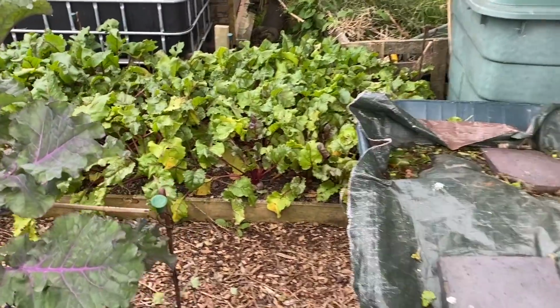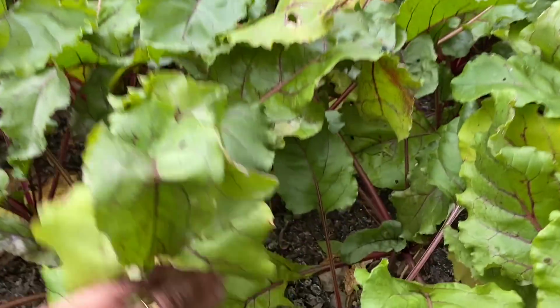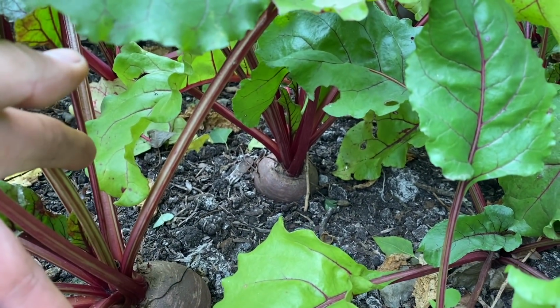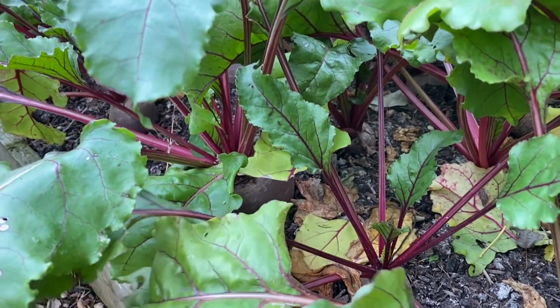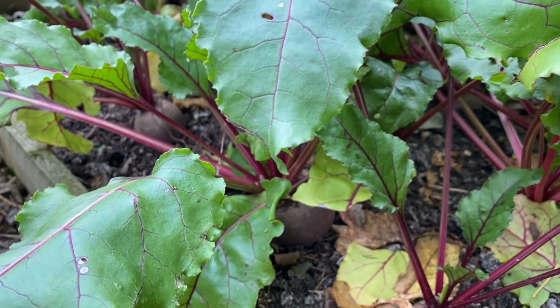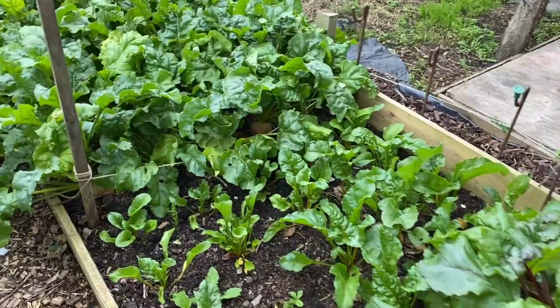And then finally we just take a quick look at the beetroot. So this is our storage crop of beetroot. All the beetroot we're currently eating is back at home, and I'm pretty pleased with the size of these. And these will be harvested, normally actually harvesting in October, but I think these will be ready for harvesting middle of September time probably. They're doing pretty well. There's some big ones here. You don't need to worry about large beetroot being tough. It's mainly about how long it's been growing, and so these are young plants. Although the beetroot are big, the plants are young, and so the beetroot will be fine.